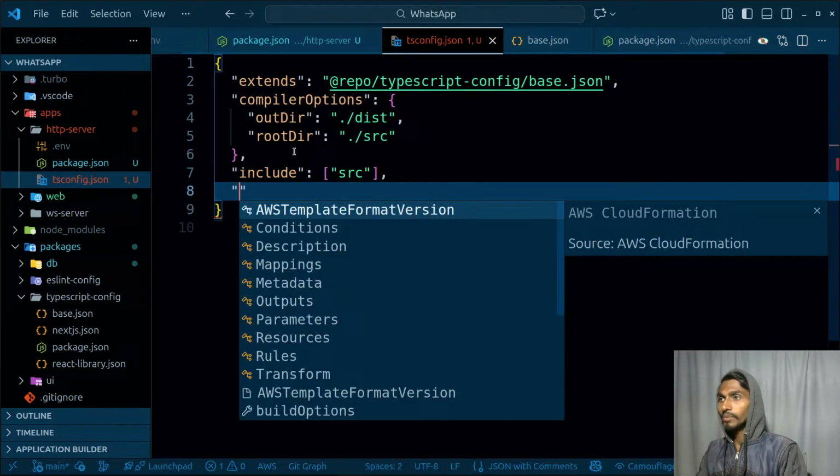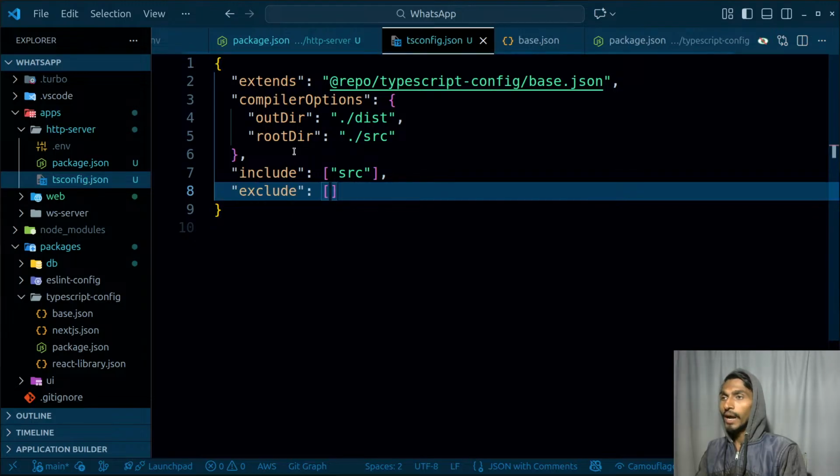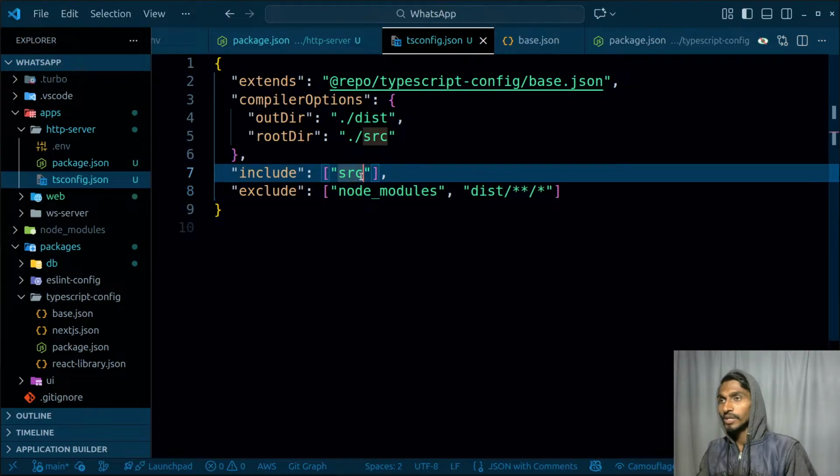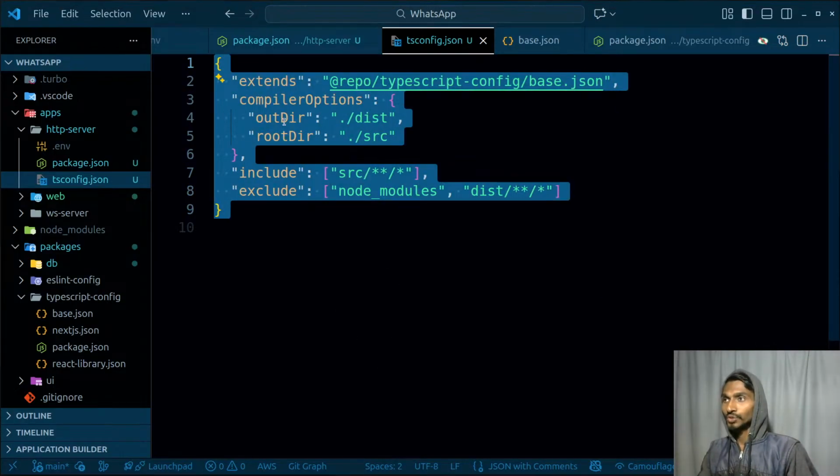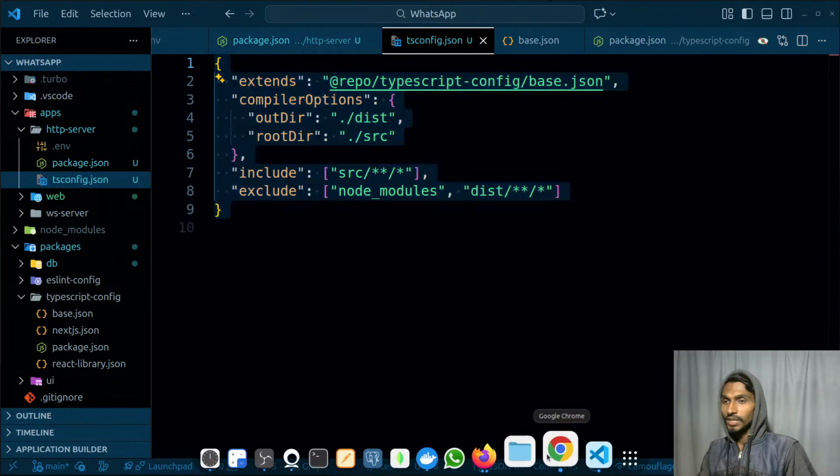And what will I be excluding? So exclude, I will be excluding node_modules, and I will be excluding the dist folder that will be created. Not only dist, just everything inside dist. I mean, this is also good. I hope it's going to be working. Let's do one thing. Take the help of ChatGPT. Is this good? Ask it.